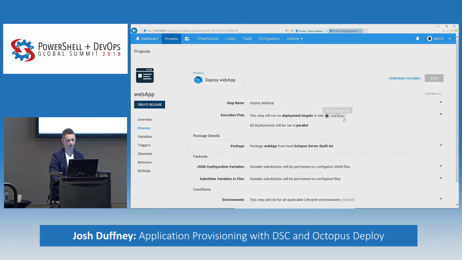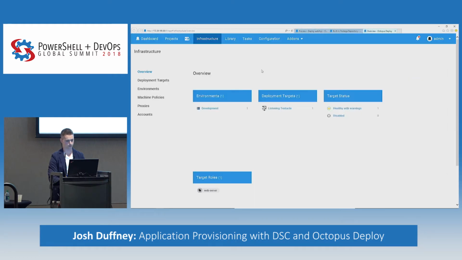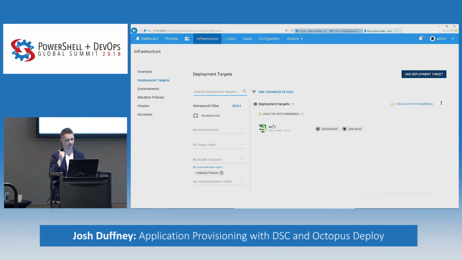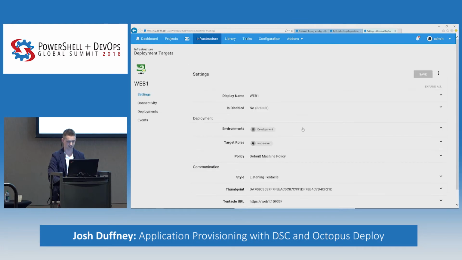An important thing to note here is how Octopus targets. This project is going to get deployed to an environment, say development, but how does it know where to go? The concept behind that is what are called tags in Octopus. We use them so that this is only going to get deployed to the web server, web-server. If we look into infrastructure, tentacles are healthy, good. You can see that we have web1 and it's tagged with a target role of web-server. That's how we can detect what goes where.